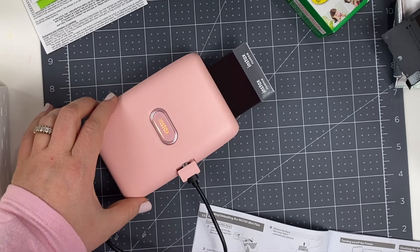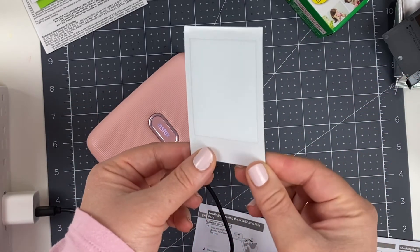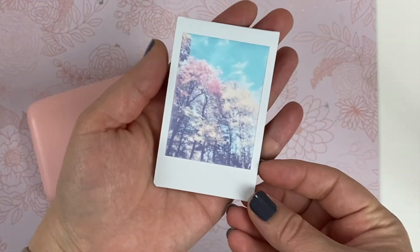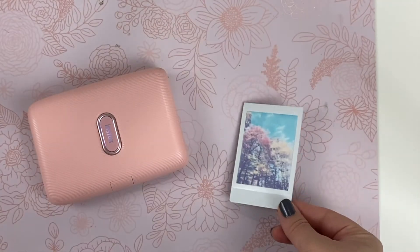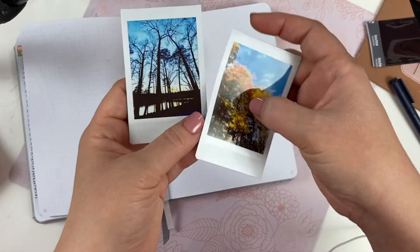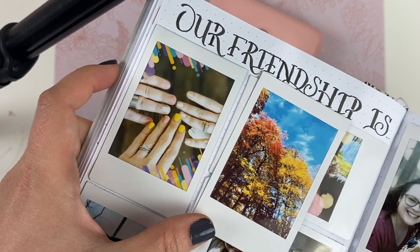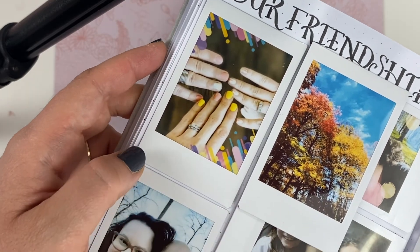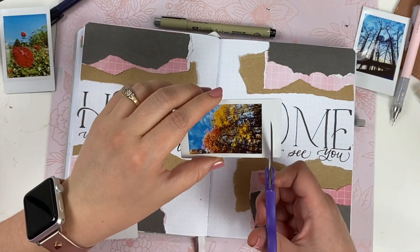Once you're ready to print, just hit that red button or swipe up and your printer will begin. Your photo will come out white at first and develop color over time, little by little. Around the five-minute mark it's fully developed with full color saturation. The end result is quite impressive — I was really pleased by how well this little printer performed and I liked all the features.